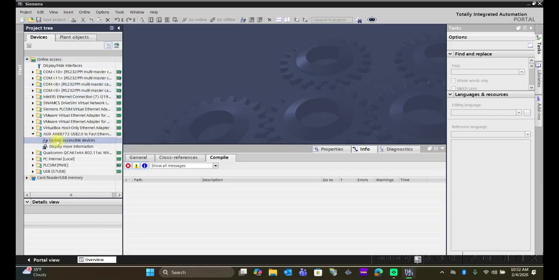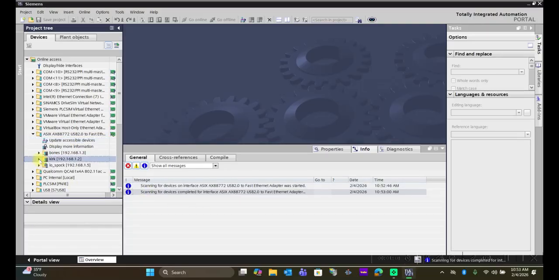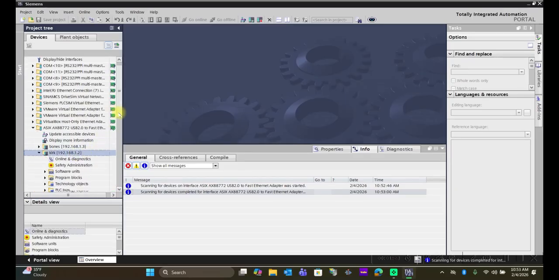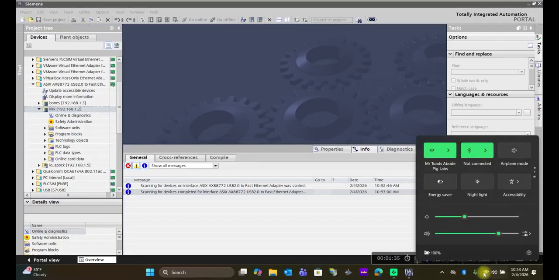It's just that I have a lot of VMs and other devices that are linked. Again, I double click, find what's out there I can speak to. Once again, I'll double check by double clicking the online diagnostics that I'm in the right version of Portal, because I happen to know I am.